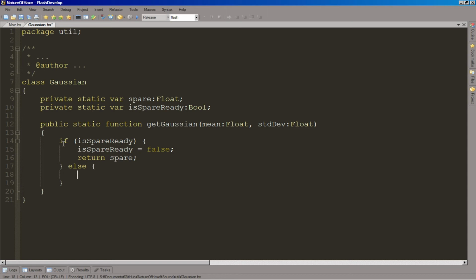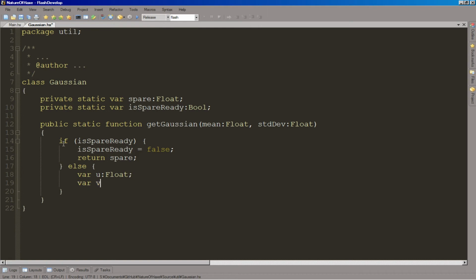So, let's see. First it makes a few doubles, but we are going to make those floats, so that's going to be var u float. Oops, I should close that.